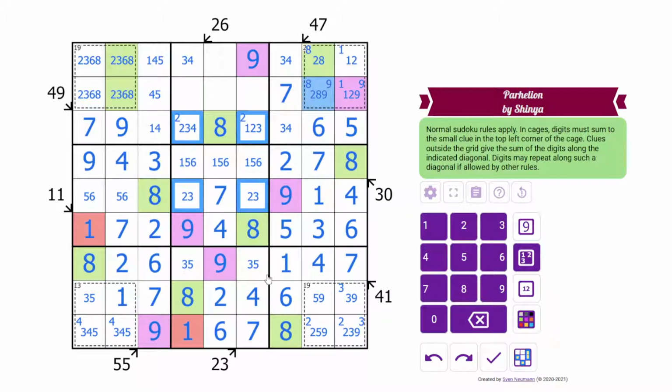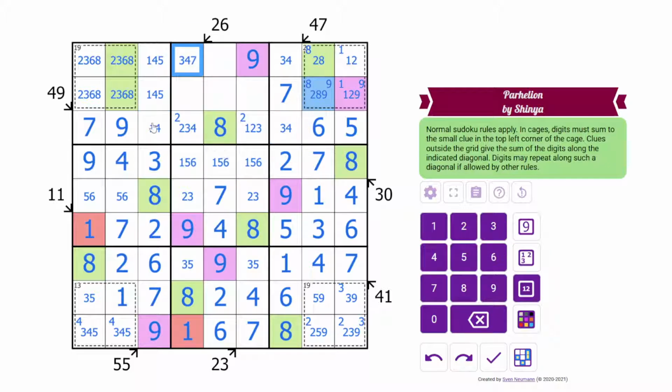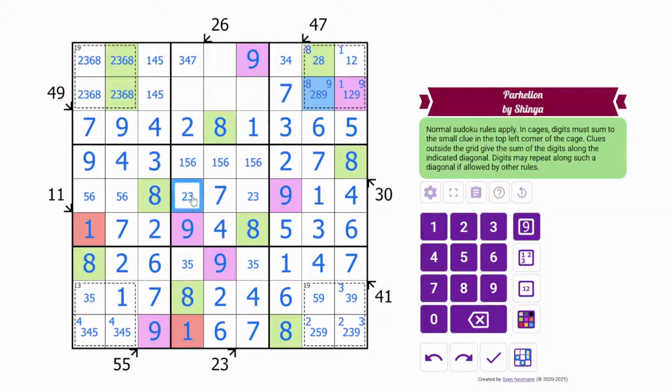And since we know that one of these, that we have these down here. So if this is a 4, then this is a 3. Oh, wait a second. No, I did that wrong. If this is a 4... Oops, sorry. For whatever reason, if that's a 4, then that's a 3. Which means that's a 2, which means that's a 1. Makes that a 3, which makes that a 2. Makes that a 5, which makes that a 3.